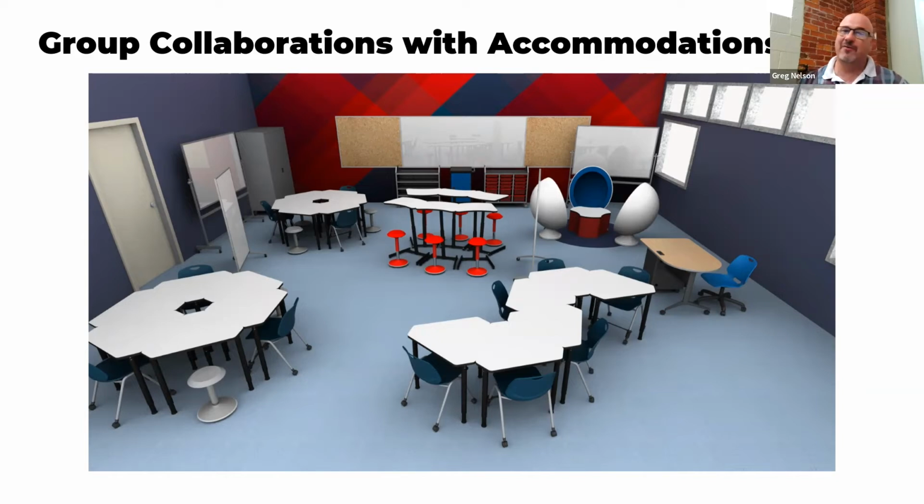If variety is part of your design, then it's much easier to foster that sense of inclusion, because if you have more choice, and in this case you see a lot of choice in seating options, then it's not so different to have a sit-to-stand desk, or a stool that rocks back and forth for fidgeting and that kind of thing. This way we create efficiencies. I do want to make one other note about this particular rendering before we move on: you see that these group configurations fit into compact pods. The neat thing about that is it creates more ample walkways.